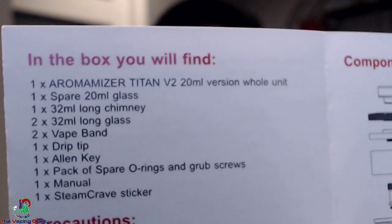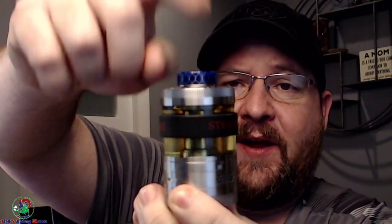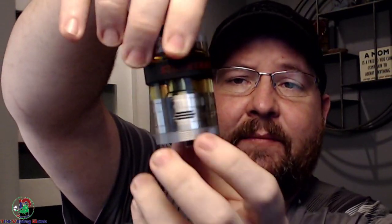20 mil spare, 32 mil long chimney, 32 mil long glass. It's 32 mils. It's a lot of fucking juice, by the way. So anyway, 32 mil capacity, Ragnar drip tip, knurling at the top, knurling at the bottom. Knurling at the top is for the fill cap. Knurling at the bottom is obviously to take the base off.